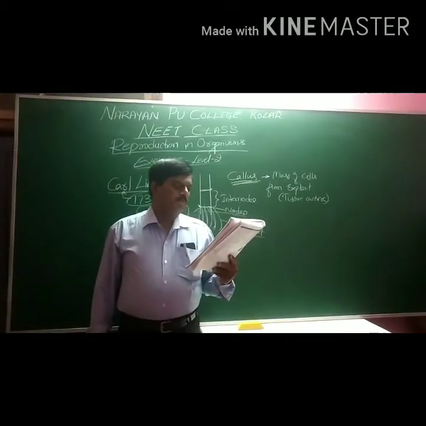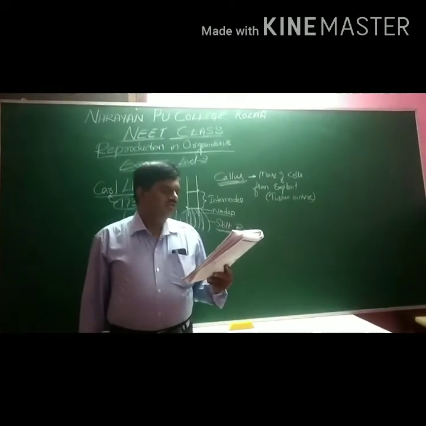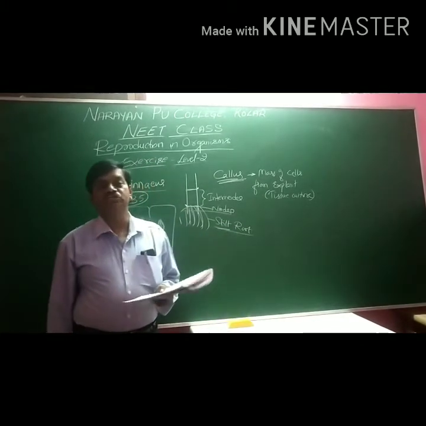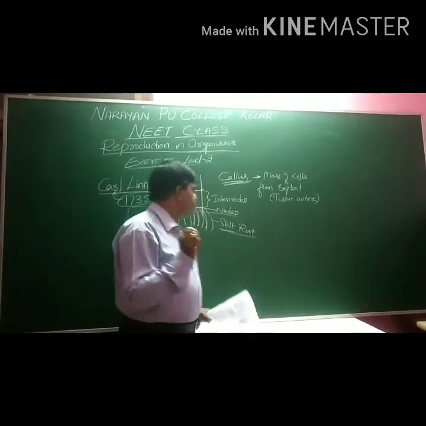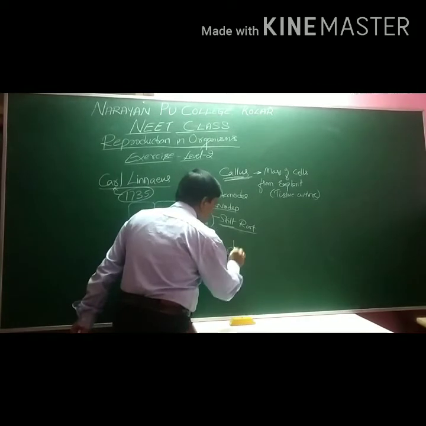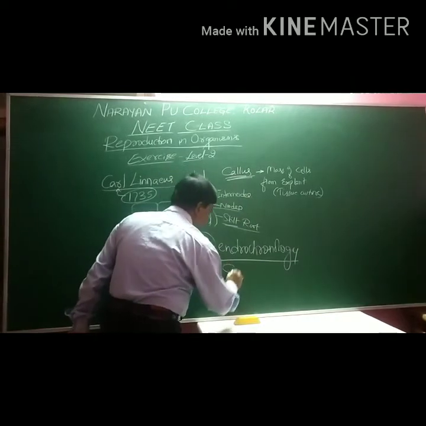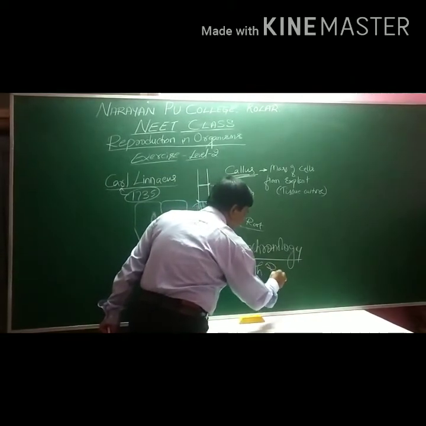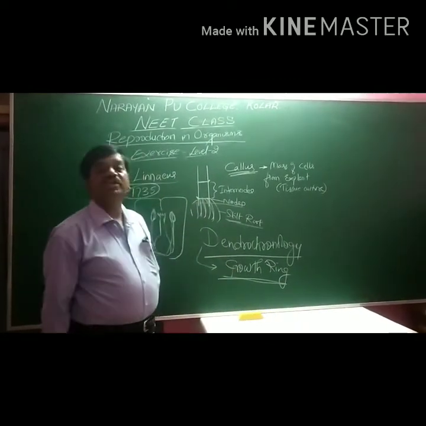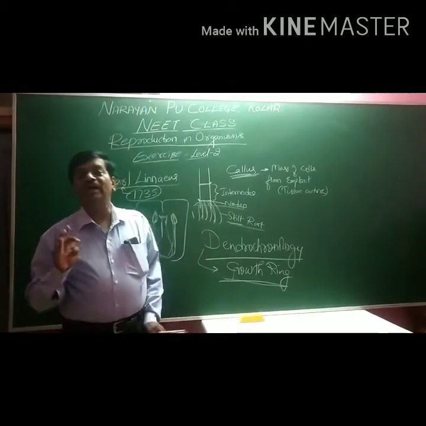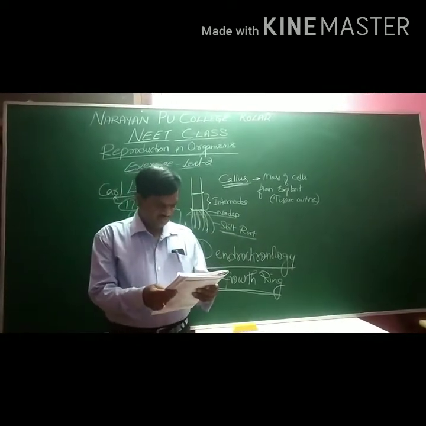The age of the plant cannot be determined by its height. So here the age of a plant cannot be determined by its height. The age can be said by counting the number of growth rings. The study of growth rings is called dendrochronology. These are called growth rings, or we call them annual rings. By studying the growth rings or annual rings, we can say the age of the tree, but not by the height. So this one is wrong. So we'll go for the next one.